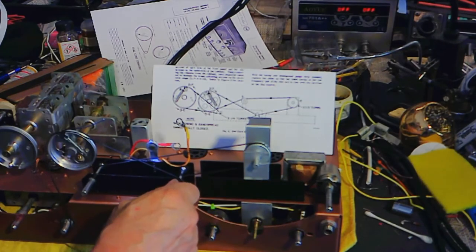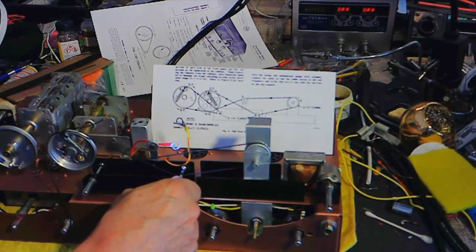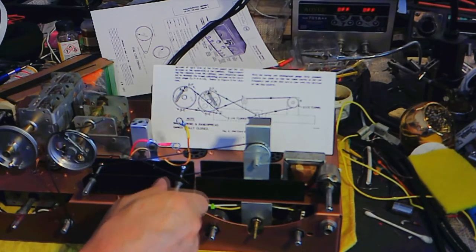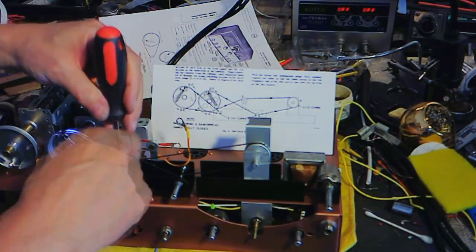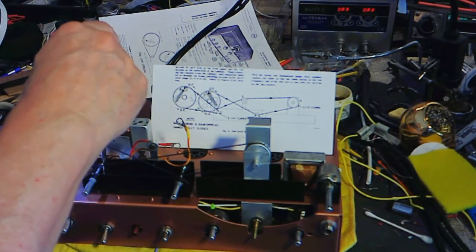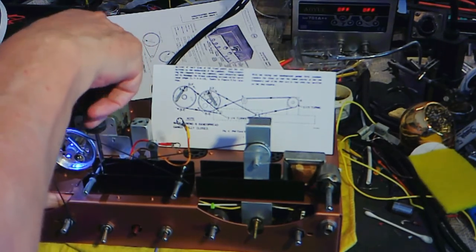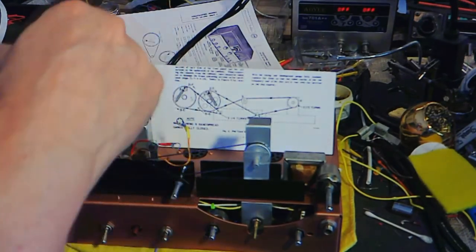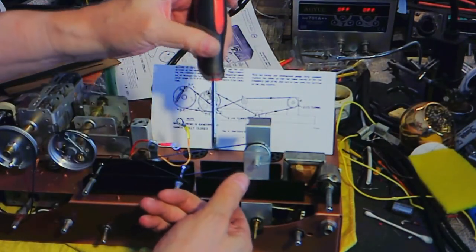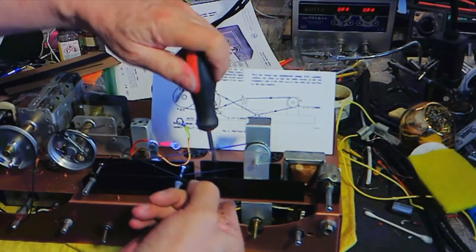I think we got it. Now, wait a minute. That's moving around, so I want that right there. That's the reason why there's no paint on those pulleys, because guess what? This is what goes on in the factory too.